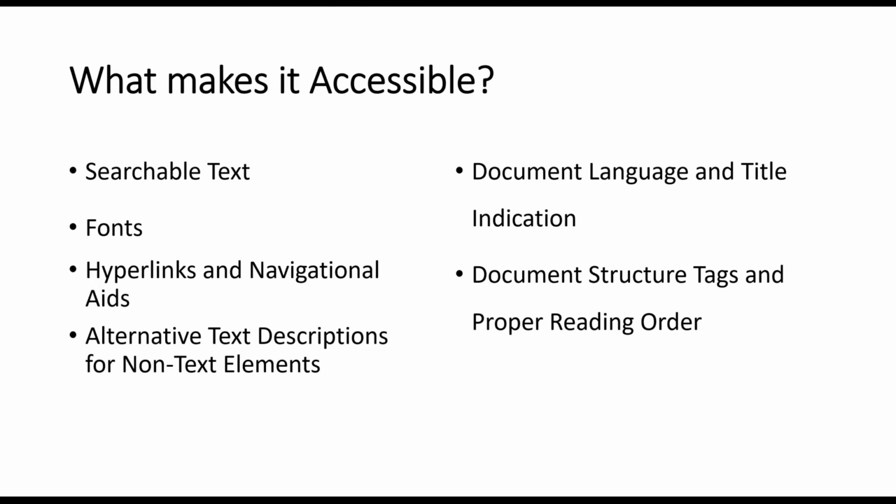This is not all of it, but these are the most common and the most necessary aspects of a PDF for accessibility. The most important part of an accessible PDF is the fact that it does have searchable text. One of the biggest problems I see with PDF documents is a lot of people, rather than creating a PDF document, they'll use a feature called print to PDF. This is wrong on so many levels.